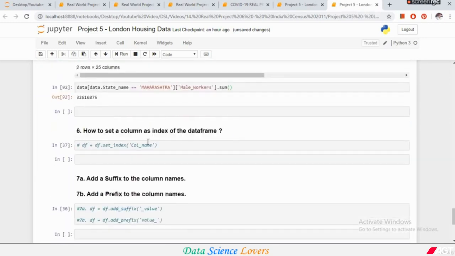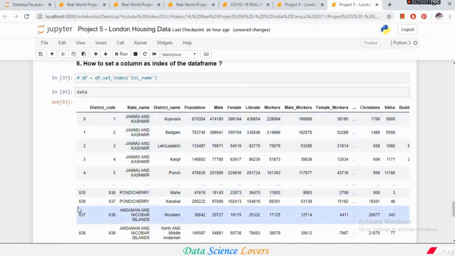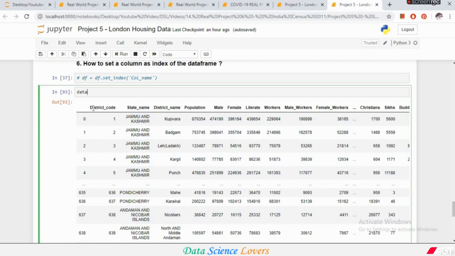Now it is asking how to set a column as the index of the data frame. First of all, if I look at our data, this is our data and this is the index here. Now if you want to set district code, means the district code column, as my index, the syntax is very simple.